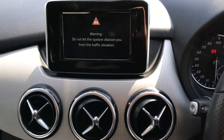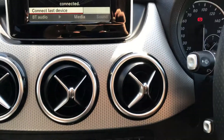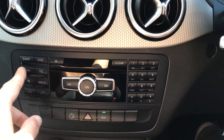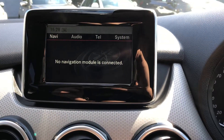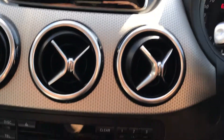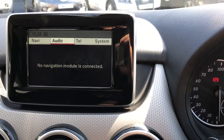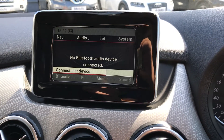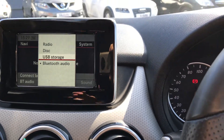Your Mercedes-Benz screen comes up here, and you control what's on screen via the buttons just below. For example, you can select radio, disc, and you've also got satellite navigation preparation — it's all controlled just down here. You can also scroll through using the control nozzle, which is very easy to use. Scrolling across, you've got Bluetooth audio, radio, telephone, USB, and CD.